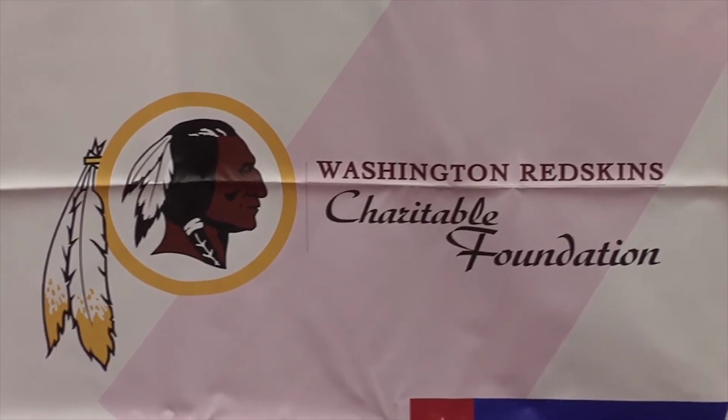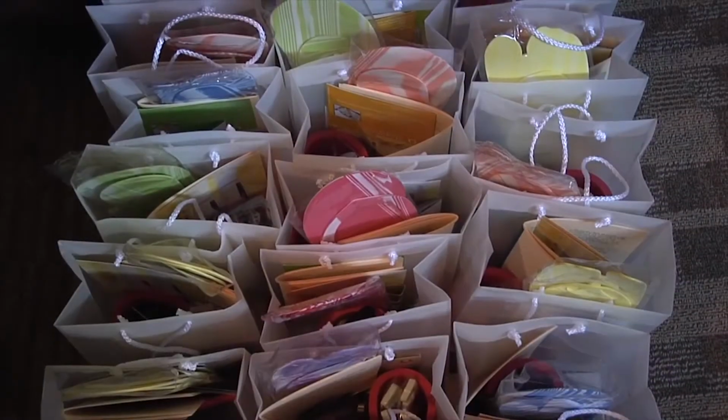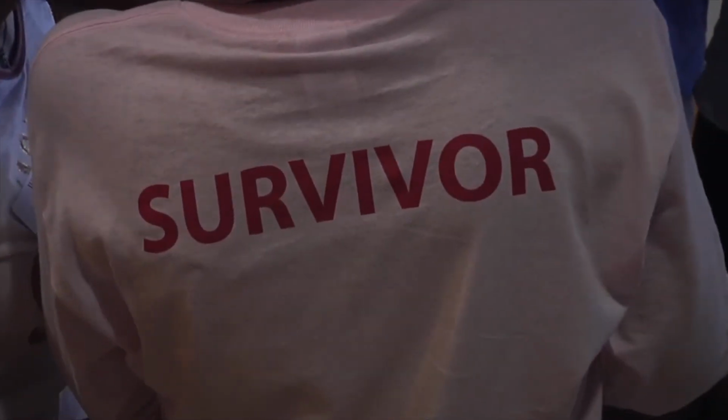Welcome back to Redskins Chronicles. I'm Larry Michaels. Sunday is Think Pink Day for the Washington Redskins, a crucial catch. The campaign began 15 years ago with the Skins and now has become a league-wide initiative. Earlier this week, the 6th annual All-Star Survivor Celebration took place at Redskins Park, an event started by Chris Cooley as a tribute to his mother, and it's been embraced by the Redskins, with several players and members of WOW there for an awesome day.